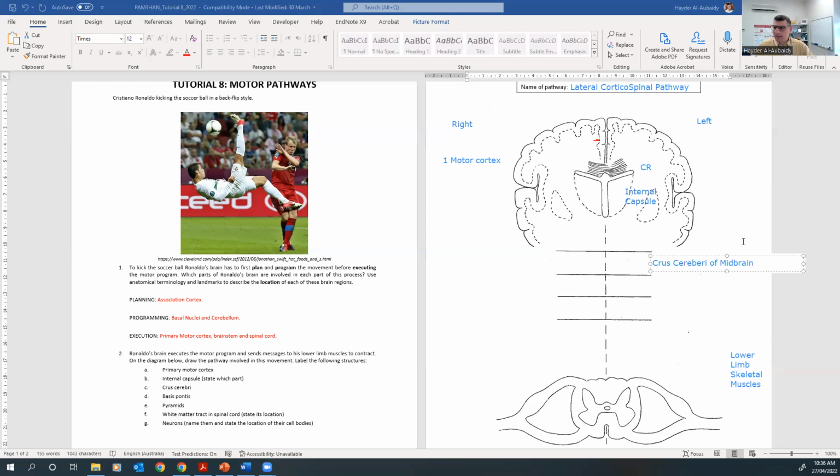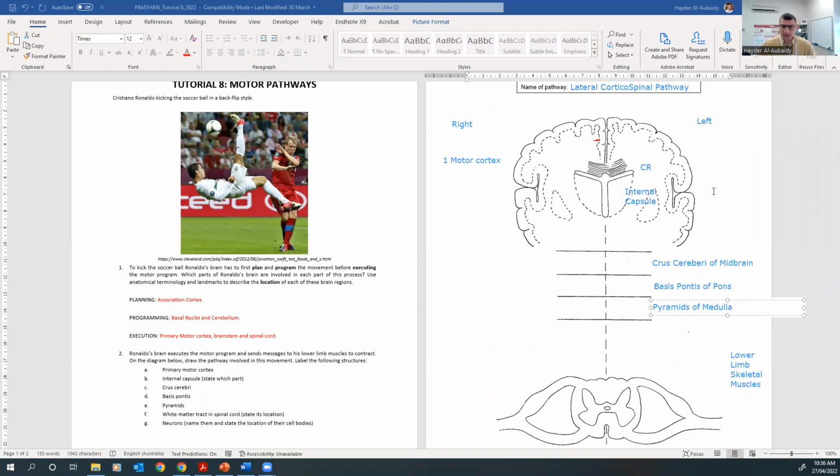So crus cerebri is the exact portion for the passage of the corticospinal fibers within the midbrain. And the second component should be what? Pons. Basilar pons. Beautiful. And what should I be putting beneath it? Pyramids of the medulla. Beautiful. Pyramids of the medulla.